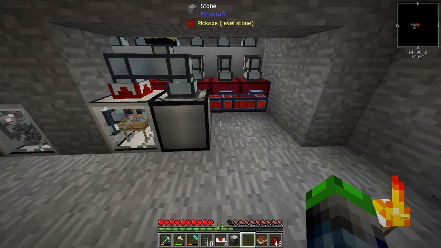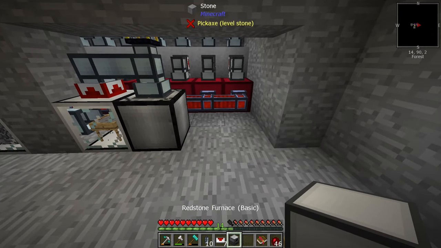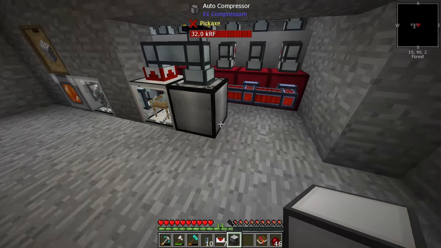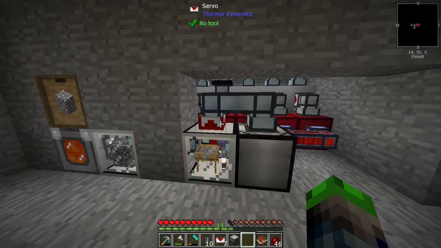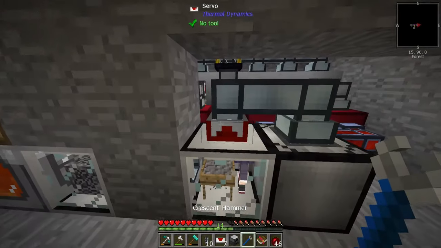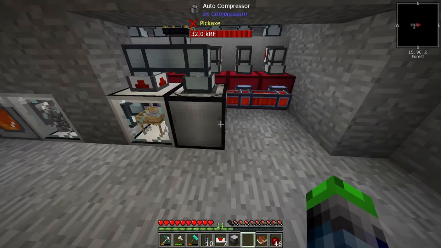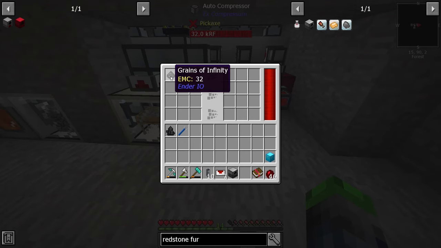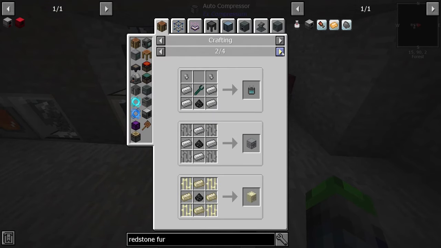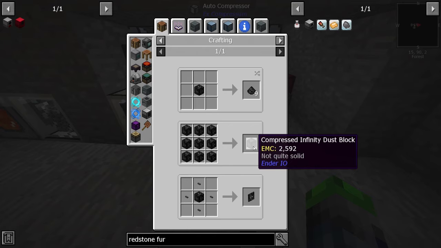Okay, so we need this to go to a furnace. What is in there? Where did my crescent hammer go? Dang, crystals. So this is getting power. Wait, what are you compressed into? Infinity dust block. Oh, what are you used for?